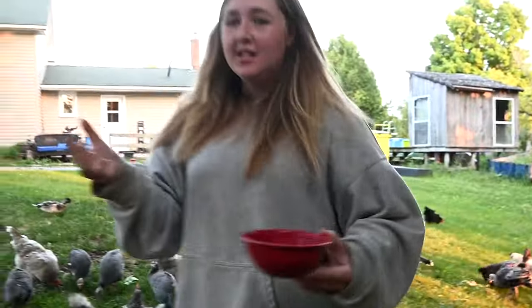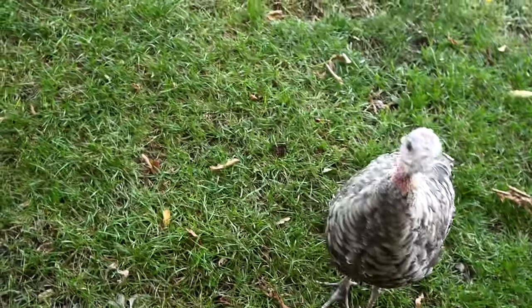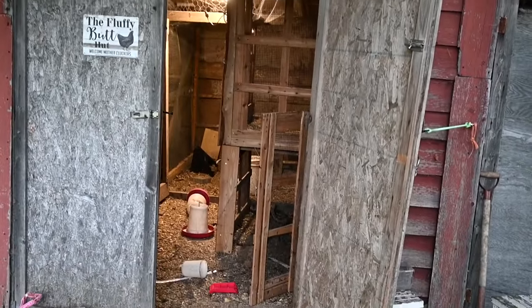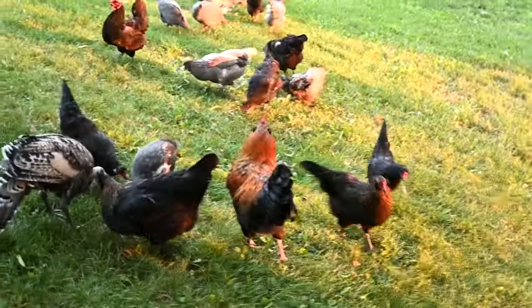I can't wait for fall. I'm gonna wipe my hands on you. No. This is my... You already have stuff on you. My hoodie. You already have stuff on my pants. Here, hold this. Oh my gosh. That's it, dude. Look at Biscuit. She's so fluffy. I love the chicken barn with the light on at night. And I look outside and it's all light and beautiful. I just love watching them, though.